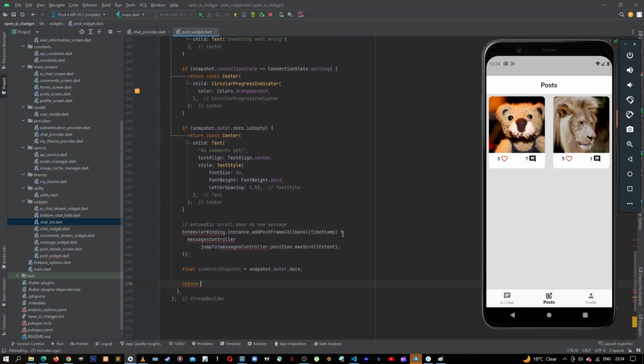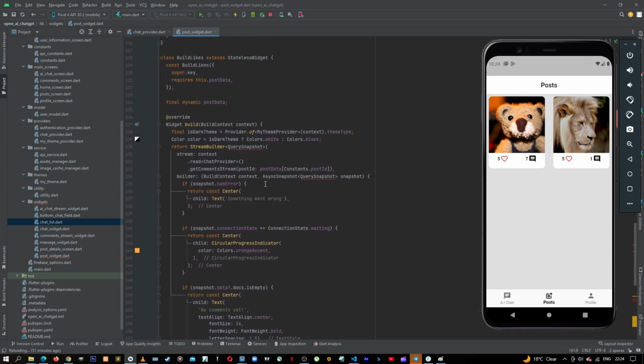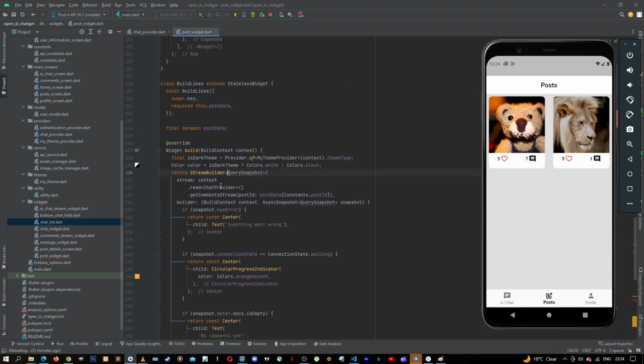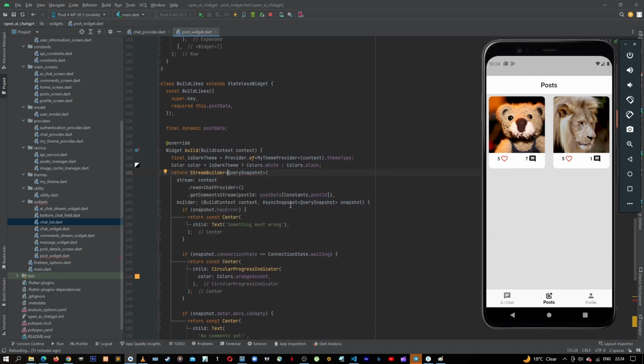And then we can remove this. Then what we can do here in this stream, first let's import this. Let's get the like stream. Here we're getting the comment stream.